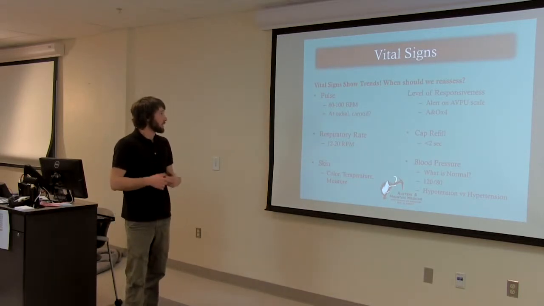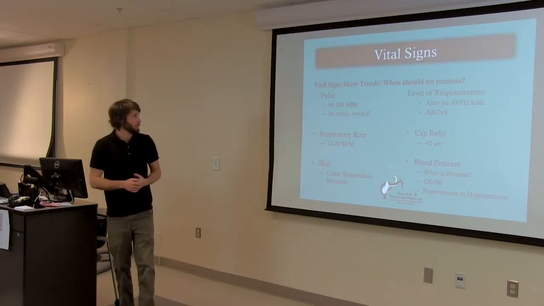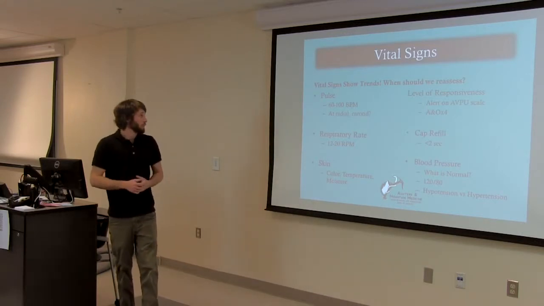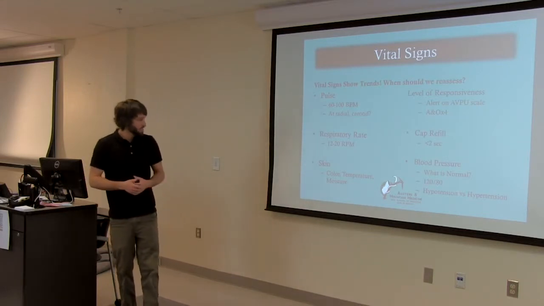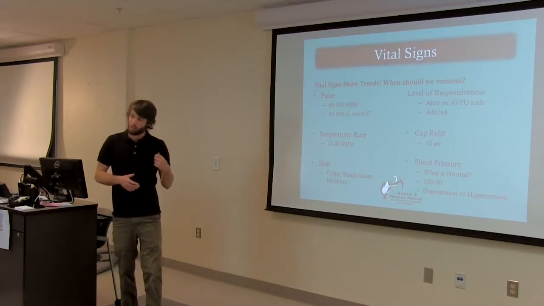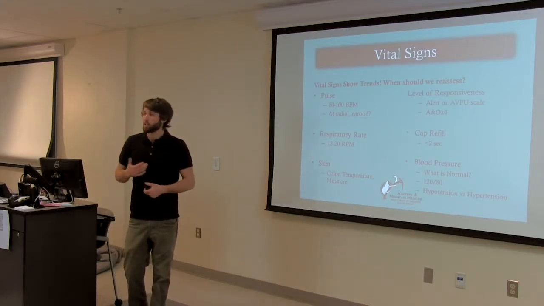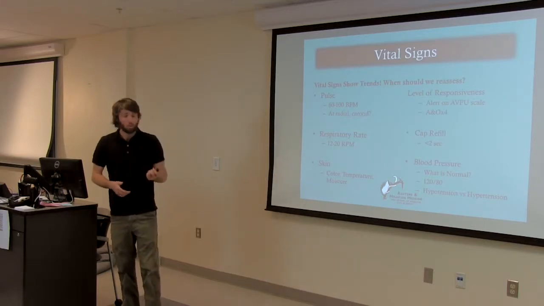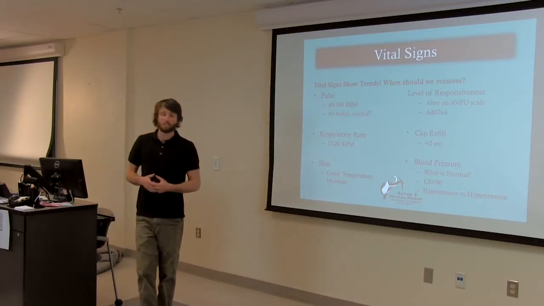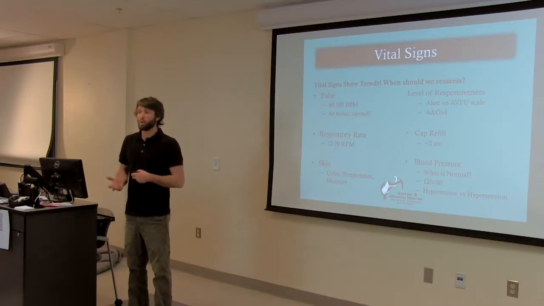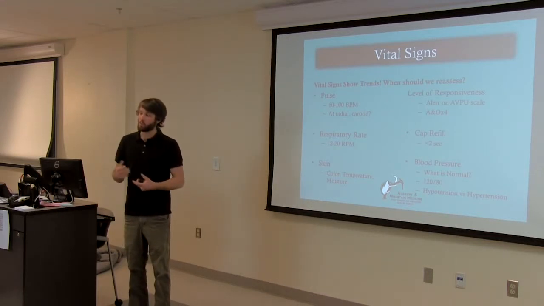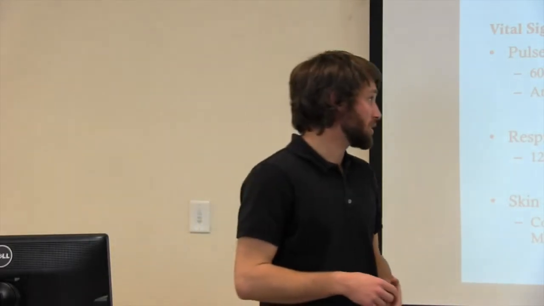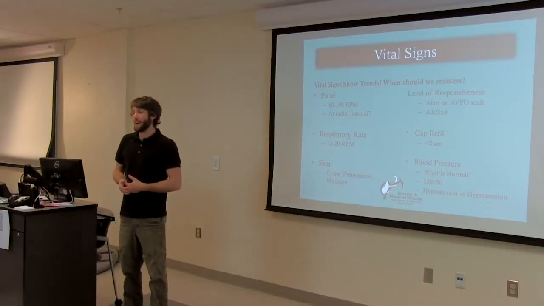So here's what we classify as our vital signs. The pulse is obviously just the rate of their pulse, the quality and the location. The respiratory rate is what we've already talked about before. Skin, again, another note to recognize their temperature, their color, and the moisture of their skin. The level of responsiveness we will also include in our vital signs assessment. We want to know what their AVPU scale is, alert, verbal, pain, or unresponsive, as well as their GCS scale. And we want to see, again, these things over time so that we know whether or not they're improving or deteriorating.